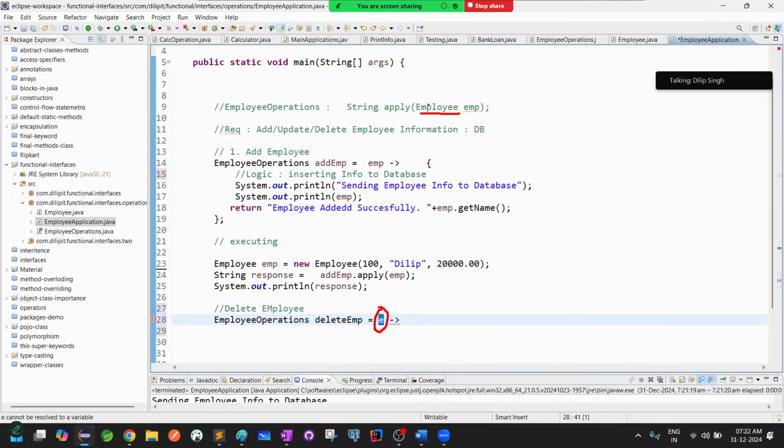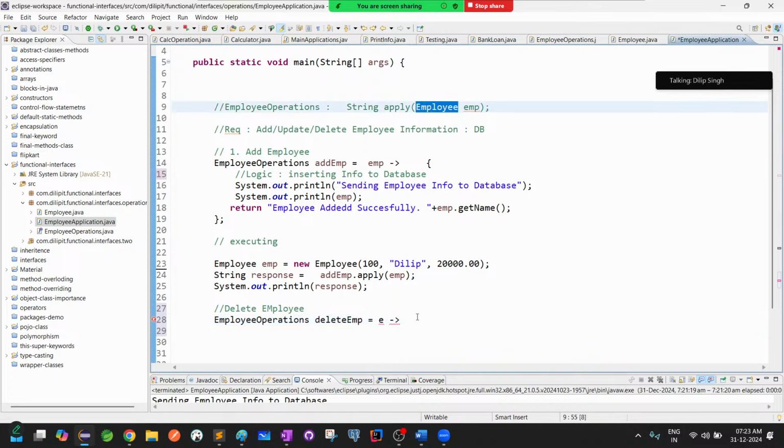So E is nothing but an employee reference, the lambda argument name belonging to the Employee data type. You can take A, B, C, X, Y, Z, employee, EMP, whatever you want. It's similar to a method argument name. Okay, so I take E, which always contains an Employee type reference.